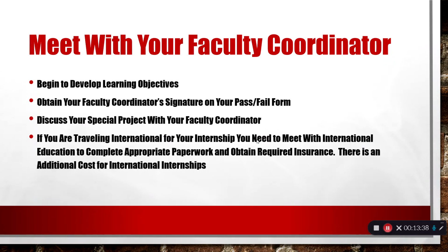So for that then, you want to run that past your supervisor by the end of the first week. After that, incorporate any changes, and that is your final draft. And we do have a learning objectives form, which you then transpose it onto, and then you print it out. It's a fillable PDF form. Print it out, sign it, and then have your supervisor sign it, and then get it back to us. Get it back to either Jolene in the internship office or back to your faculty coordinator. And again, I'll talk about ways to get it back to us. All right, and so then we'll sign off on it, and that'll be that.